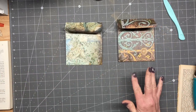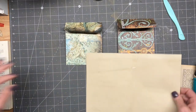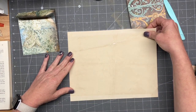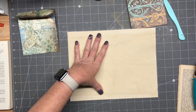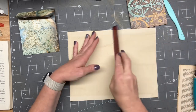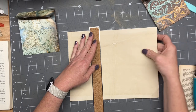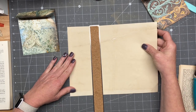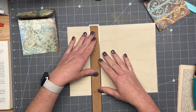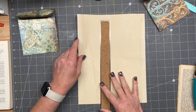Okay, now let's see. I need some scraps here. I guess it's not really a scrap, but okay, so I'm gonna take that down. It's 4.5 on the inside, so what do we want to do? Want to do 4 inches? Seems like a good idea, doesn't it? Or do we want to go for the other direction so we have more paper? Yeah, let's do that. So we're using our paper more judiciously.